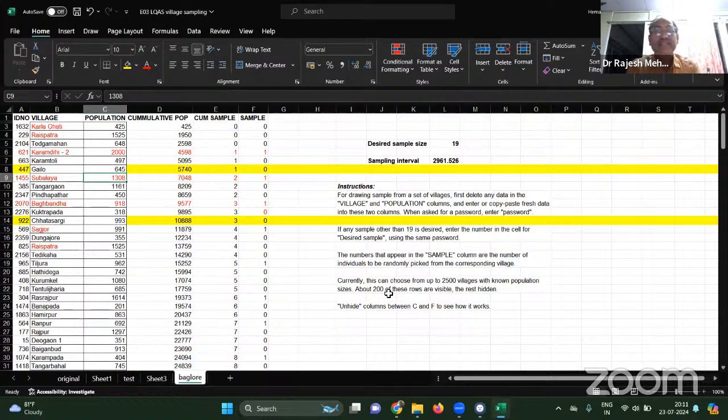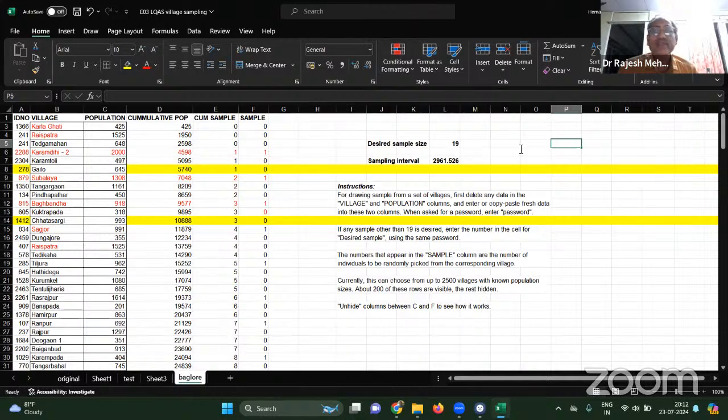Suppose you have asked such 19 individuals only whether there was adequate water supply or not. Now, what is the interpretation? Out of 19 individuals, how many have said yes, there was adequate water supply? You need to find out the answer. Out of 19, 7 may say, 8 may say, 9 may say, yes, we had water supply like this. So this you will find out. Now, if you have cleared up to this, then the next stage is very, very simple. Any questions so far?